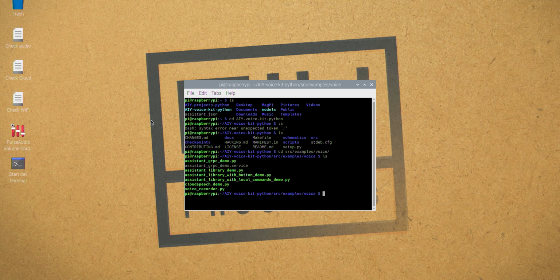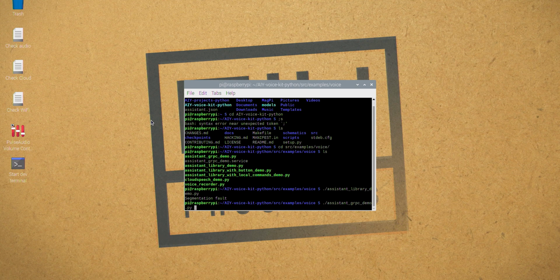There's a couple of different examples that you can run. I wanted to use the wake word, so you just say, hey, Google, and it will wake it up. For me, unfortunately, there's a seg fault. Every time I tried to do that, it crashed. So I haven't looked into that yet, but Google, you got an issue there. But then I did run the button one. You just press and hold the button and say what you want. I ran that one, it worked fine.